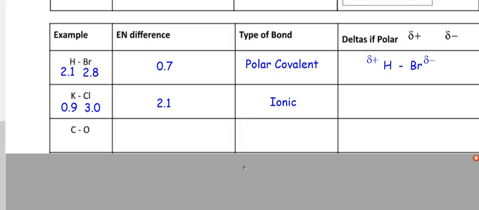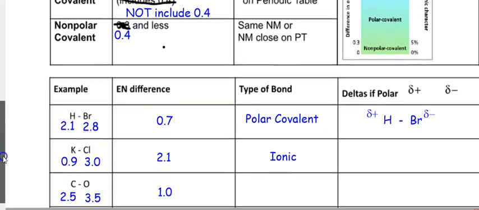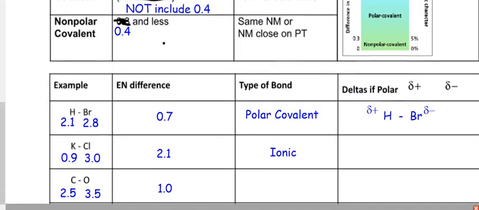What's my first step? Look it up. Go ahead and do that. I got carbon is 2.5, and oxygen is 3.5. Notice that oxygen is the second largest electronegative element. Subtract. What do you get? I don't know about you, but I can do that in my head. 1.0. Now let's scroll up, and what do you get if it's 1.0? It is between 0.5 and 1.7. What does that mean? It is polar covalent.